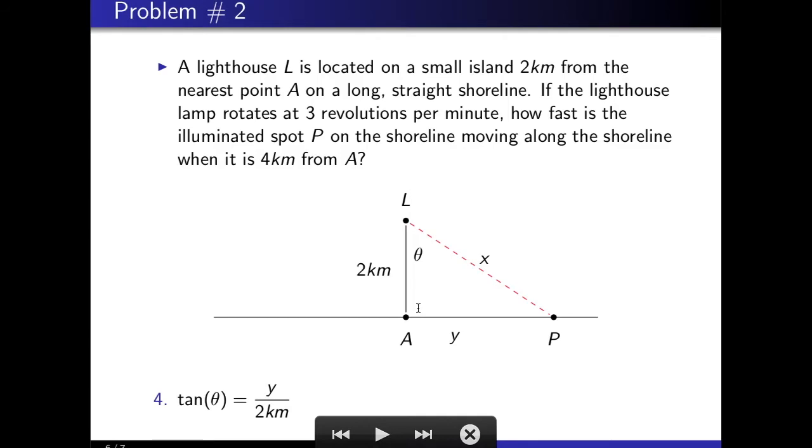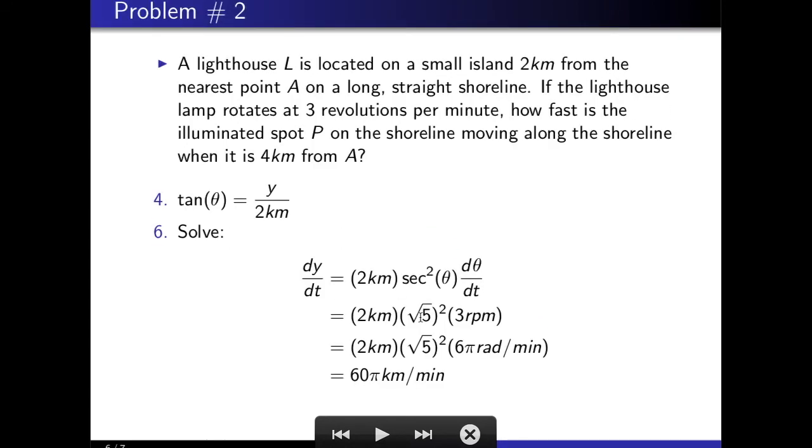Here's where we can use Pythagorean theorem to figure out the secant. The secant is hypotenuse over adjacent, so we need to figure out the side length x. From Pythagorean theorem, x is the square root of 2 kilometers squared plus 4 kilometers squared, or 4 plus 16, so square root of 20. We could rewrite the square root of 20 as 2 times the square root of 5. So our secant will be 2 times square root of 5 divided by 2, or square root of 5, which is what we have right here.